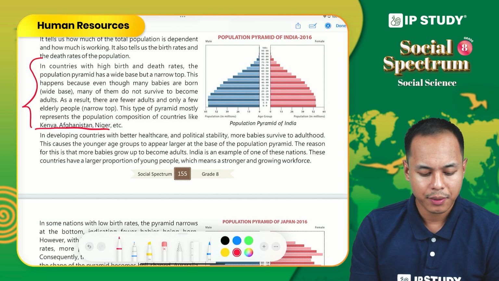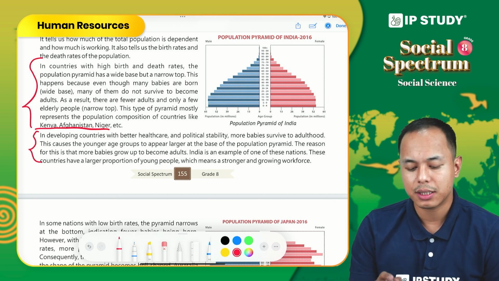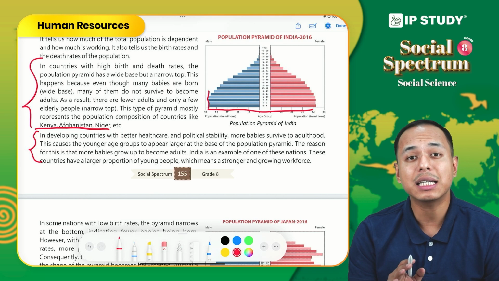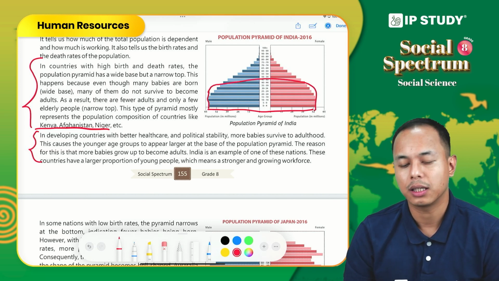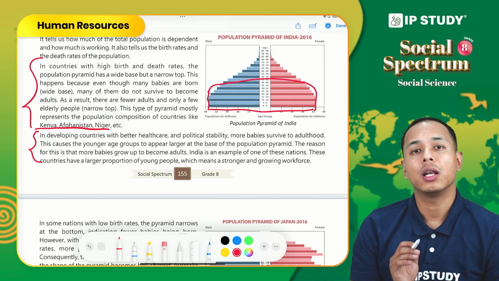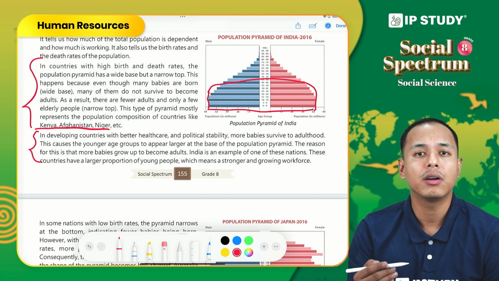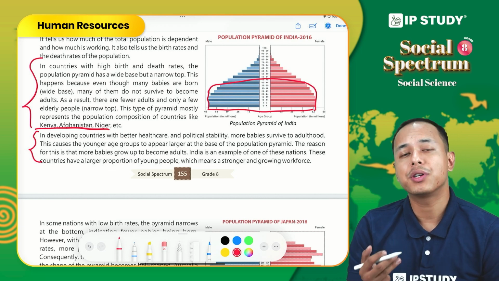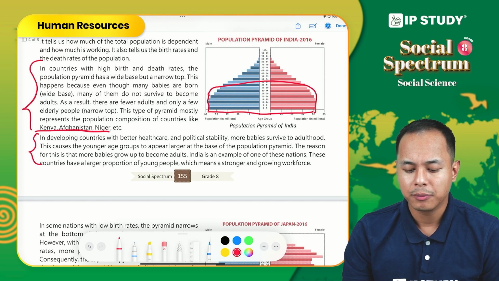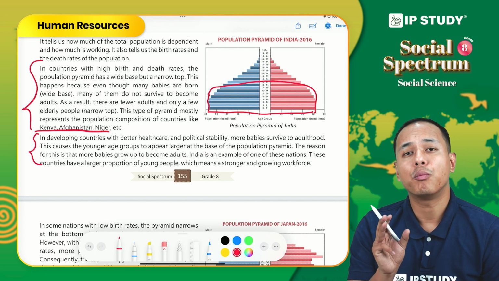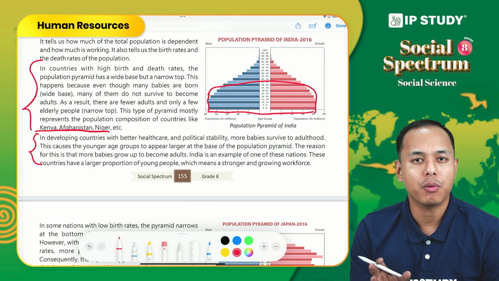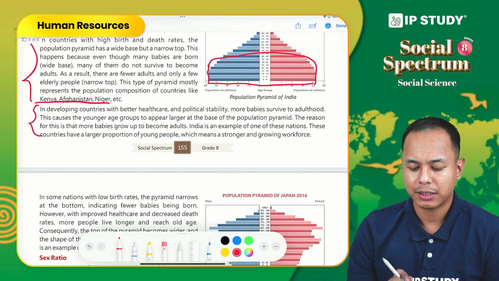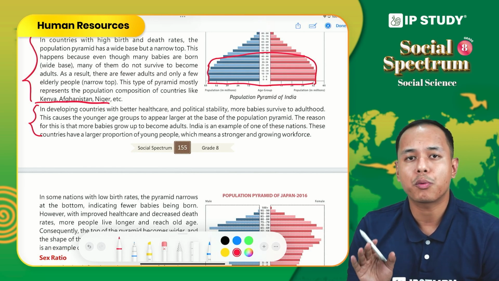Now on the other hand, let us see the population pyramid of developing countries like India. In developing countries like India, we also have a very broad base, which means high birth rates, but the broad base does not narrow down rapidly. See, this particular portion is broad, which means the babies who are born survive to become adults. What does this signify? This signifies better healthcare, better facilities, better nutrition and better other basic amenities. So a population pyramid with a broader base and a broader working population means that these countries are developing. For example, India and such countries have a large proportion of working population.